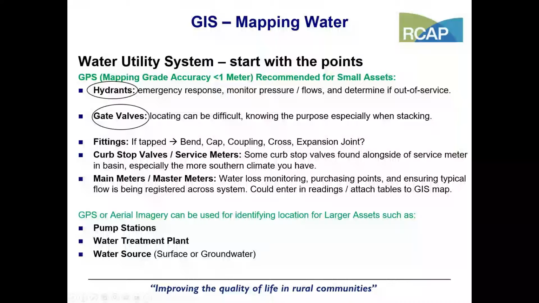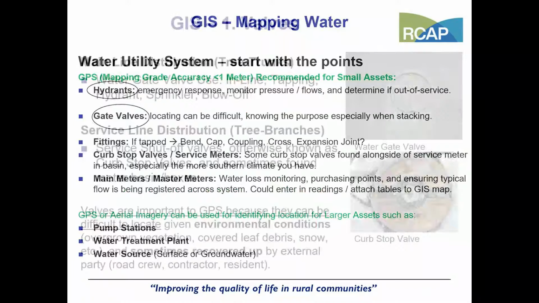And then the major assets that could be picked up on aerial imagery, such as pump stations, treatment plant, your water source, you could go ahead and start pointing those before we actually get out there in the field GPSing, so we could work with you remotely or on site to start getting the information from those. But of course, if we do pump stations, we'll still want to go in person and take photos of the different pumps and really gather that data set.